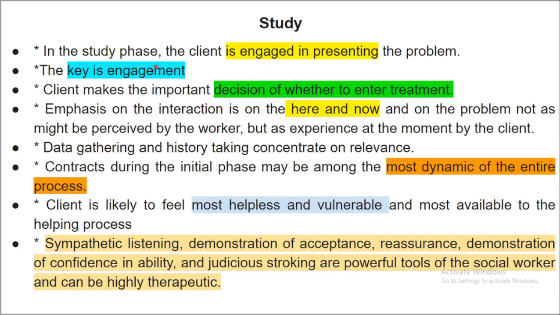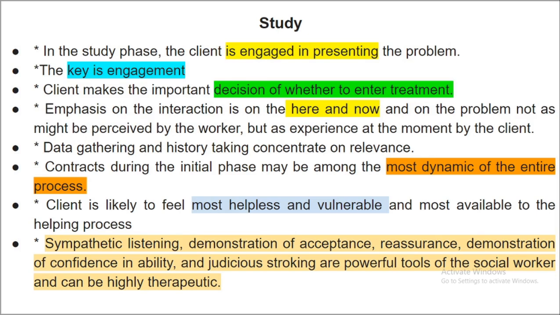Now the second option, the key is engagement. Here the engagement is most important, because without proper engagement of the client, the actual or real problem cannot be identified. Now next point, the client makes the important decision of whether to enter treatment. In this phase, you will understand what the client is feeling, whether he feels ready to enter the treatment process. That means after study you have to diagnose, then you have to go for treatment.